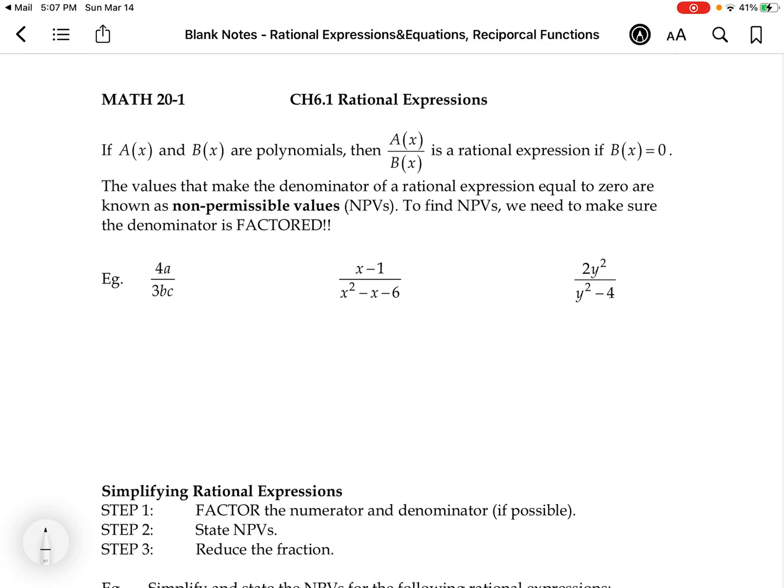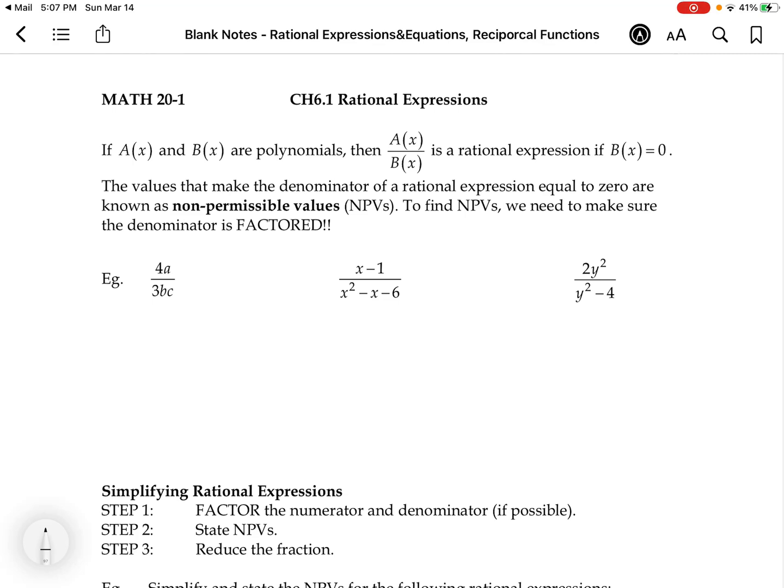Okay, an expression, a mathematical expression, is something that has a variable in it. Okay, mathematical expression, something that has a variable but doesn't have an equal sign. That's where the equation is actually going to come in a couple days from now. So if we put these together, rational expression, what we're going to be looking at are algebraic fractions. That's what these things look like.